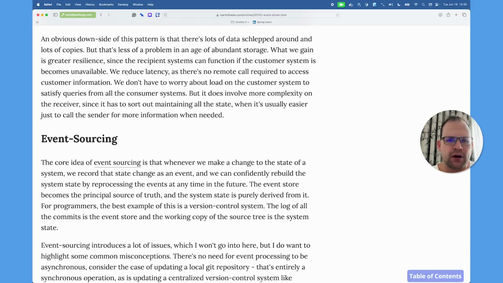This is a very, very powerful concept. It means that the system itself, the system state, is a reflection of all the events that the system has had, right? Very, very interesting. And in that arrangement, you start to realize, okay, well, I'm using an event to publish the fact of a change to other things in the system.